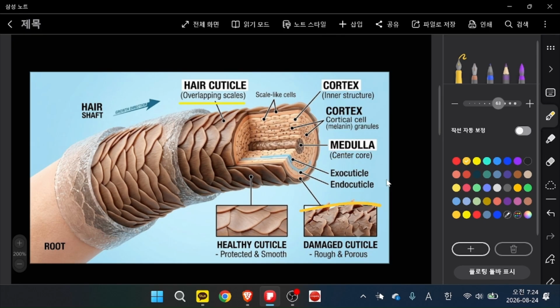Conditioner does not actually repair that hair. Instead, it changes the surface properties of the hair and makes it feel and behave better. This is one reason conditioner is generally applied more to the middle and ends of the hair rather than heavily on the scalp. And this is the interesting thing about science. It's not just something we study in a textbook, it's happening every time we wash our hair.